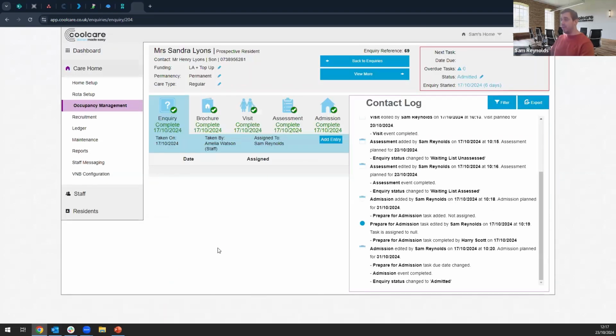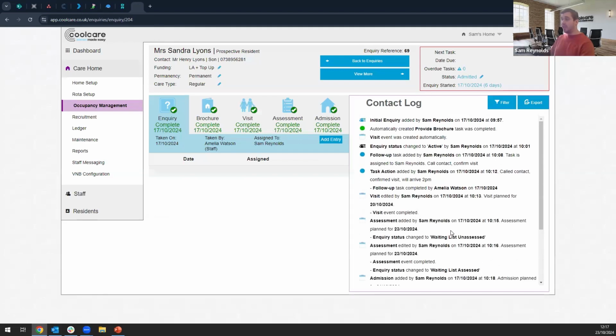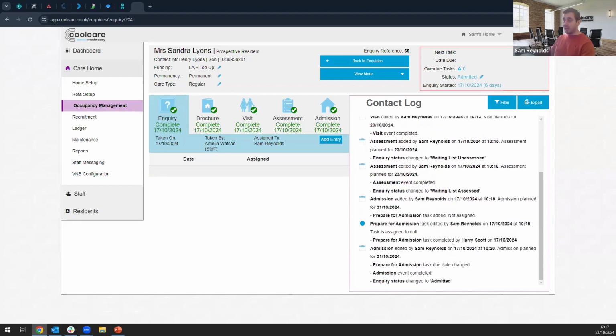However, one thing you might want to revisit on here as well is this contact log on the right-hand side. So your contact log on the inquiries essentially is a full list of everything that's happened on the inquiry, when it happened, and when changes were made to it. All the different stages of it show up on here, right from the initial creation all the way through to the admission itself, as you can see. So I can always check through that and see what was done, who did it, so which user on CoolCare actually made this change, added this task, completed it, etc. in there, and when it was done, exactly the date and time it shows you up in there.